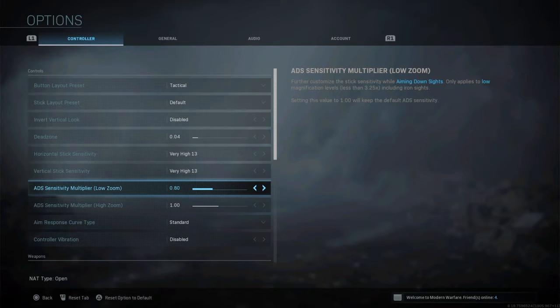0.80 for low zoom. Basically I was just messing with it. I'm telling y'all, when I first played Modern Warfare, when it came out, I had this on sky high. I used to die a lot for some strange reason. It was my very first time. I continued to die a lot, but I have been sticking to 0.80 for a very good reason, and I don't know why, but it's pretty good.